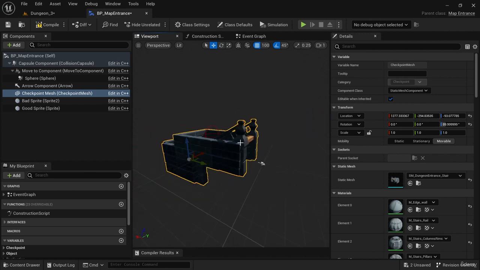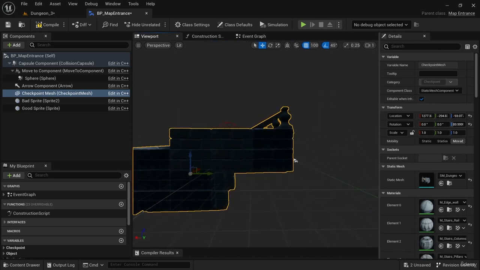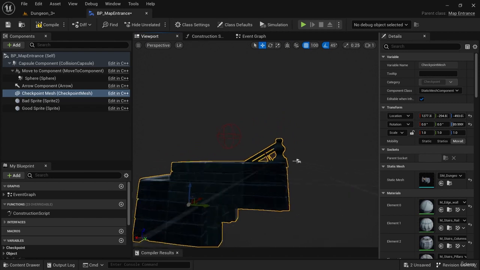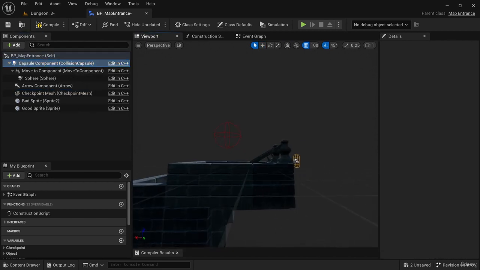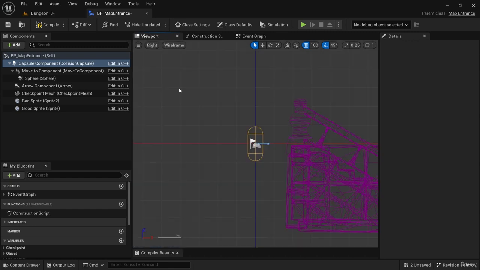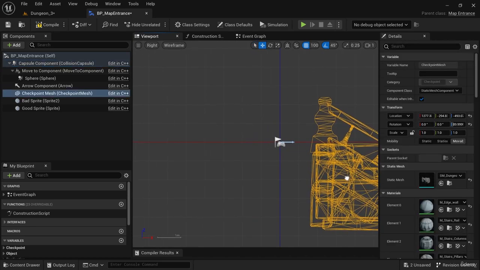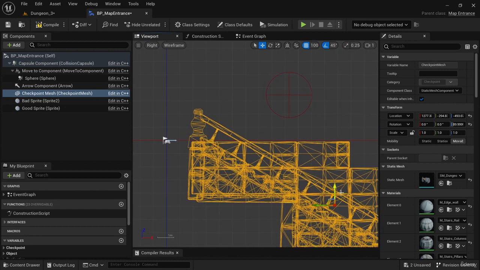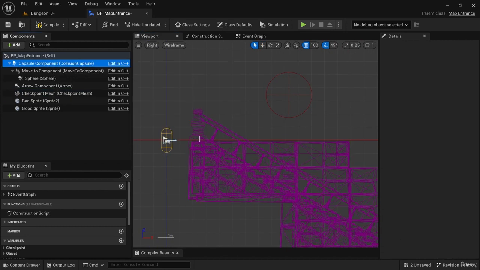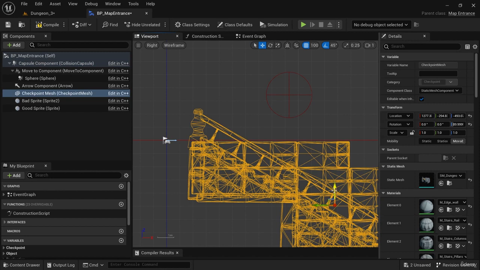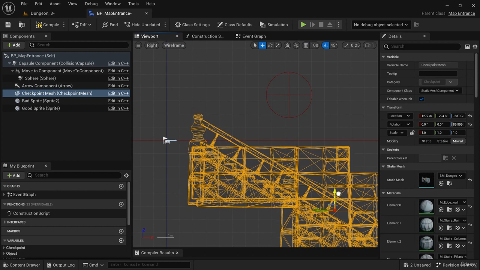Now, if this is used as a player start and something is spawned at the location of this actor, it will be spawned at the location of the capsule component. So always keep that in mind. Now I'm going to go to Right View and just take note of where the capsule ends. It's just above this line here. So I can go ahead and move my mesh down to where it's at that point on that line, at least where I want it to be relative to the ground. And I'm going to turn snapping off for this and move it down slightly. But I'm going to tweak this once I have one in my level.